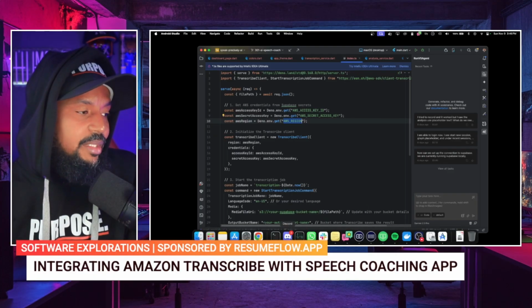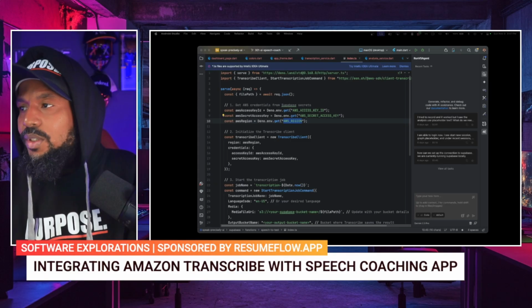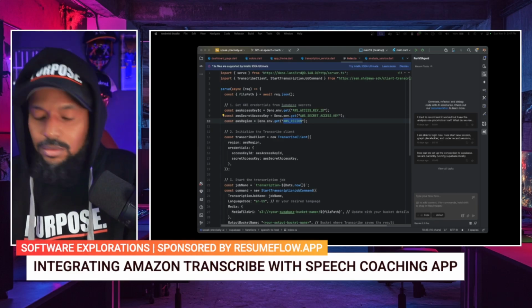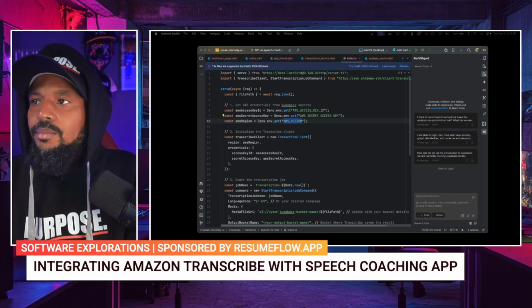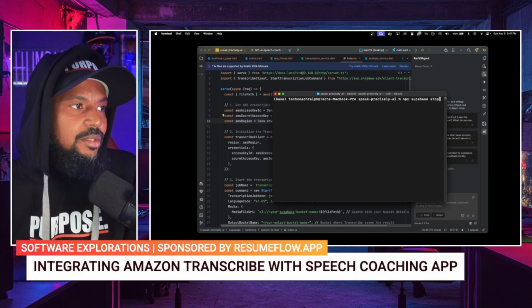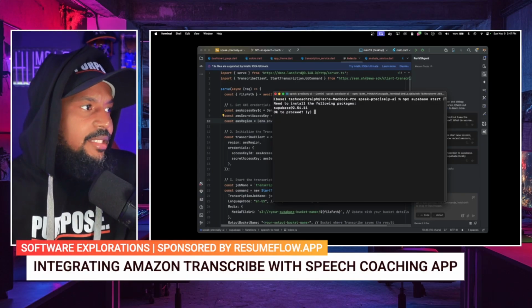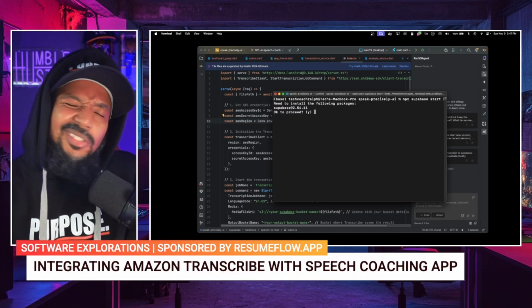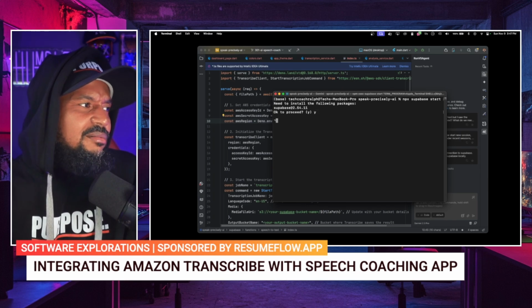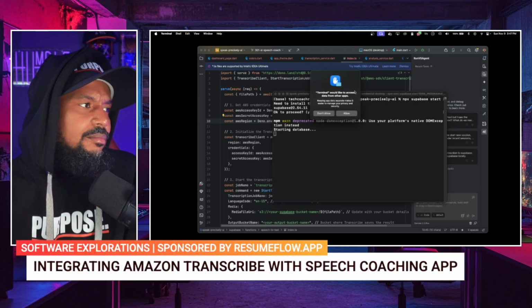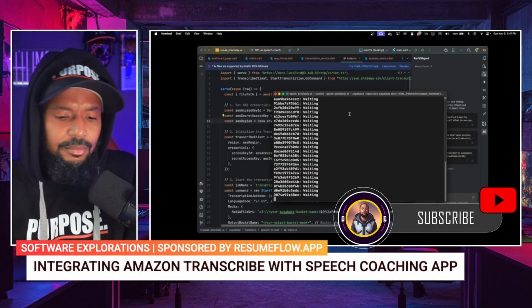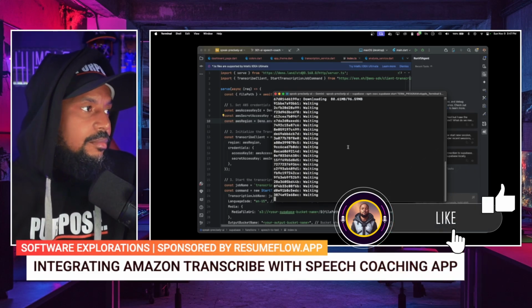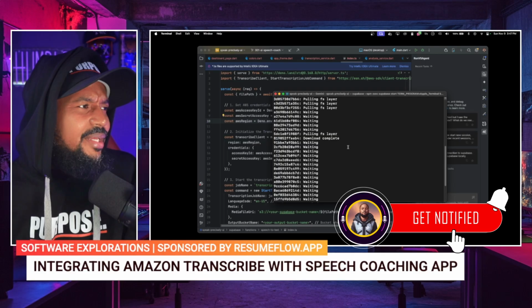So let me go and find a terminal, and I will clear that out, and I'm going to pull up a terminal over here, and we're going to do supabase start, and it says we need to install the following package. Do we? Okay. Allow. Why is it downloading something? I thought we already had it installed.